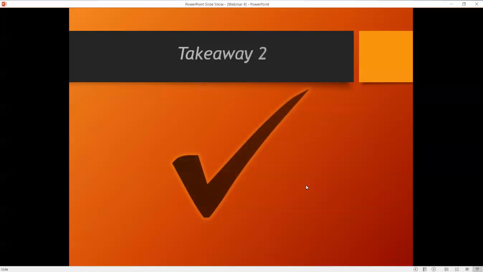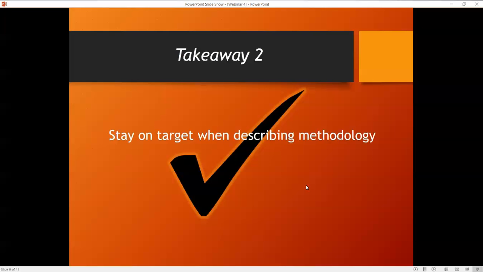Now, the takeaway from this is really simple. Stay on target when describing methodology. It's so easy to veer off, and we see that quite a bit. Your readers can't be distracted, as I've said, because it builds your credibility. If your readers are distracted, you're not likely to get many readers to start with. They'll probably look at the methodology, as a lot of people do. They'll quickly look at the abstract, the methodology, the conclusions. If they get to the methodology before reading the whole paper, see that it's just not credible, they're gone.